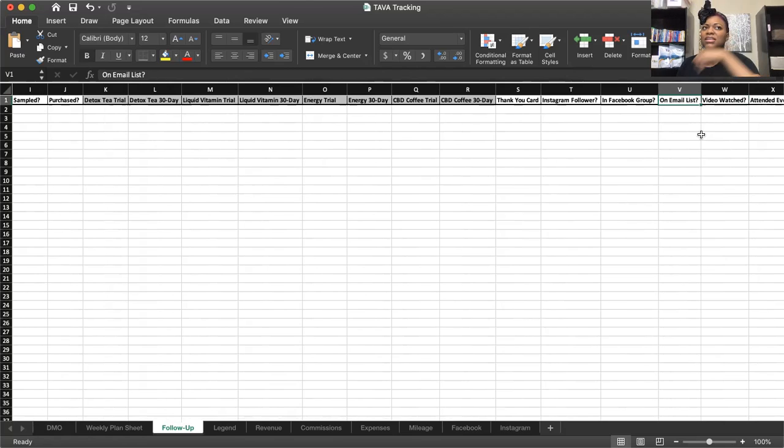Are they on your email list? So eventually, you may have a long list and you want to be able to just do some mass communication via email with people. So put them on that list and then they can be roped into if you're doing a monthly email or a weekly email, just so it's easier. People still do check email. So it's definitely a good way of communication still.